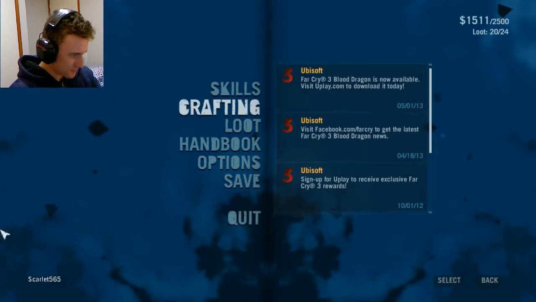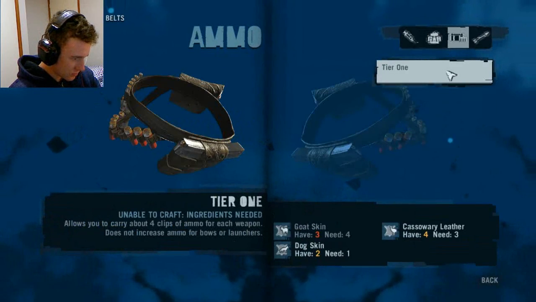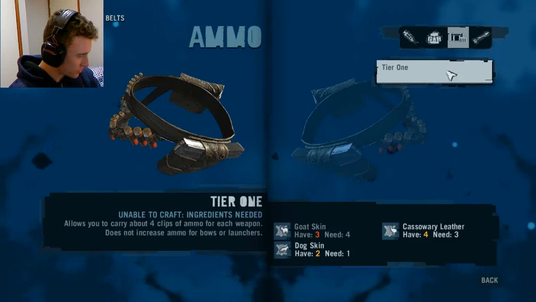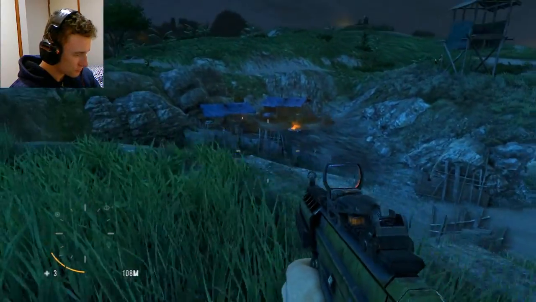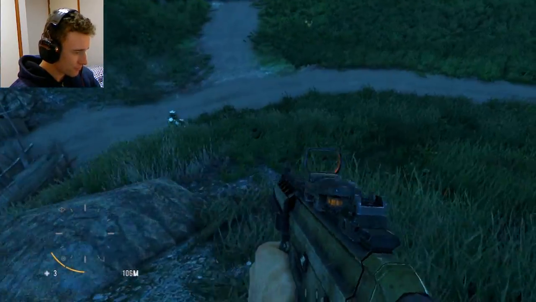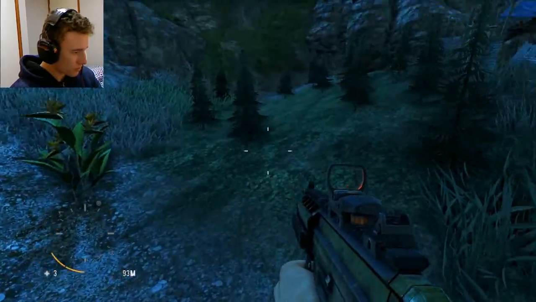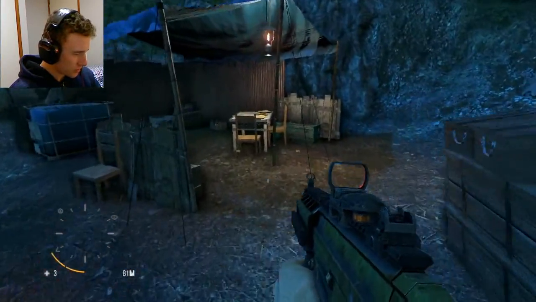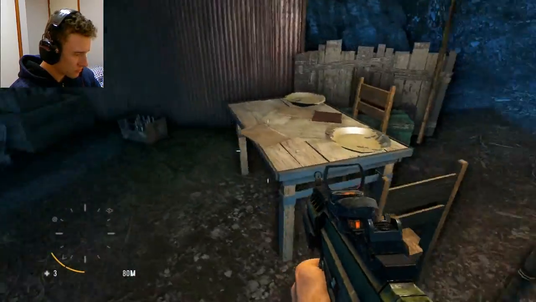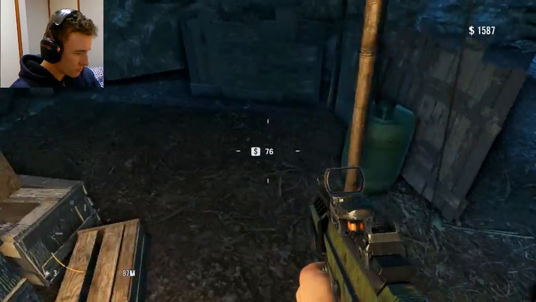So let's see. Crafting. I need 4 goat skins. Damn it. Okay. Weed farm. They are all over Rook Island. This is quite a small one. Plenty of loot.